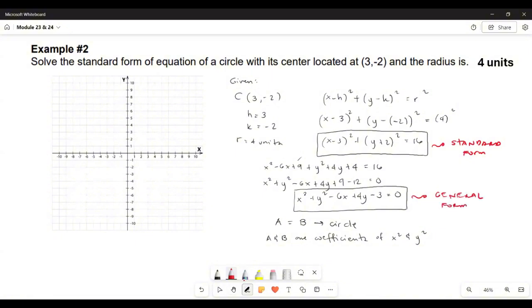If we will graph yung ating circle, i-drawing natin ulit. Yung center niya is dito magpo-fall sa positive 3 dito, tapos negative 2 dito sa baba. Ito yung center niya. So C is 3, negative 2. Yung radius natin, dito tayo mag-i-start sa 3, negative 2 na point, hindi doon sa 0, 0. Kung 4 ang ating radius, bilang lang tayo dito: 1, 2, 3, 4. Nandito yung radius na isa. Papuntang kaliwa, 1, 2, 3, 4. Andito yung radius na isa. Pababa naman is 1, 2, 3, 4. Andito siya papasok. And then pataas is 1, 2, 3, 4. Dito papasok yung dulo ng circle natin.